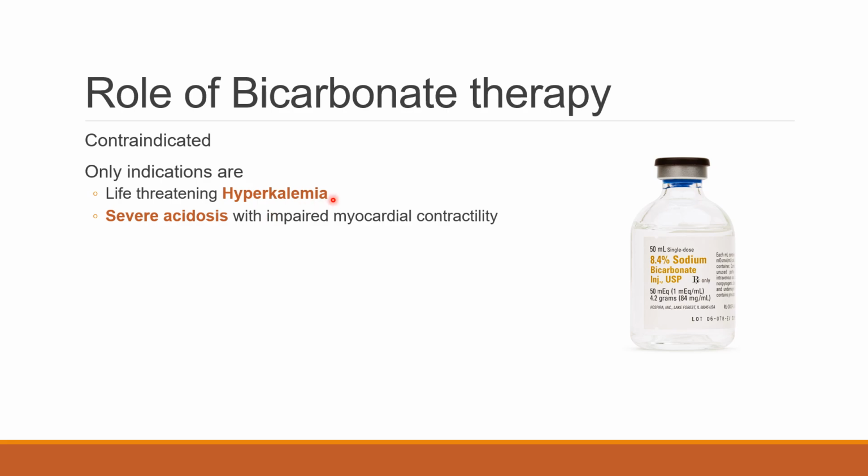What are the treatments available for hyperkalemia? We know that calcium gluconate, insulin plus dextrose, sodium bicarbonate, and sometimes beta agonist nebulization also we can use for management of hyperkalemia. So it is one of those indications. Only two indications we will give sodium bicarbonate. One is life threatening hyperkalemia, another is severe metabolic acidosis or severe acidosis impairing the myocardial contractility.